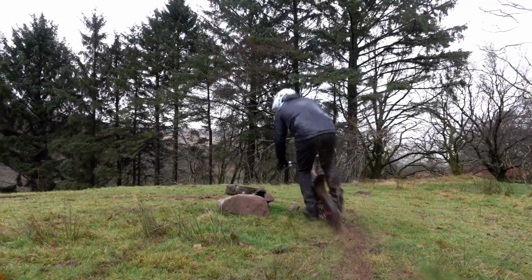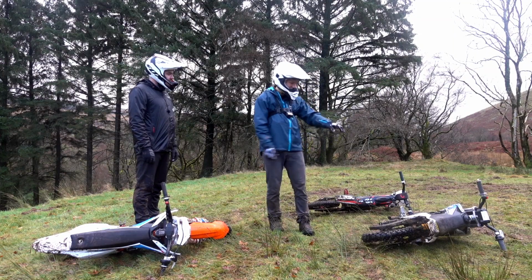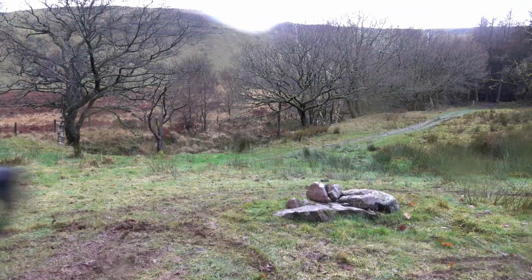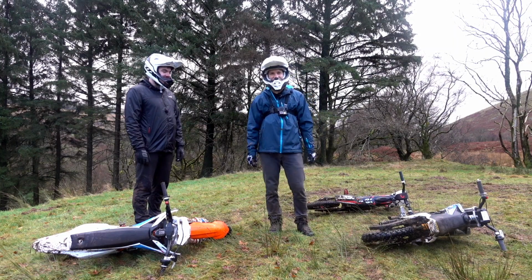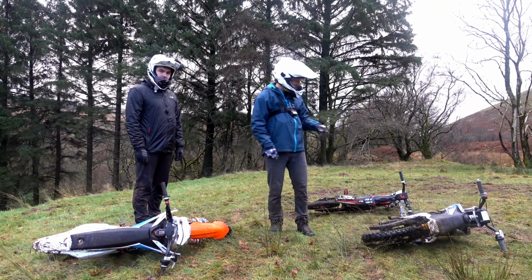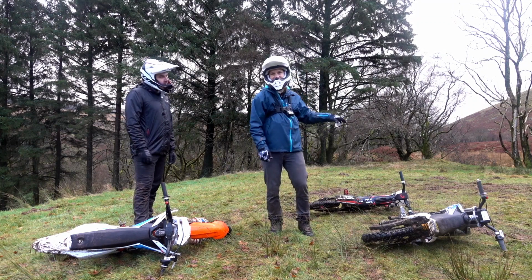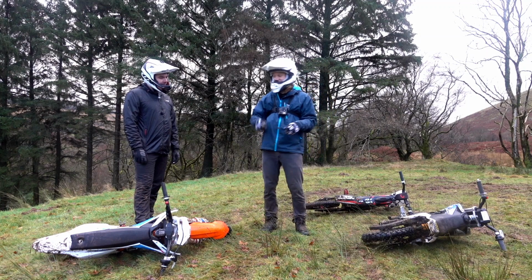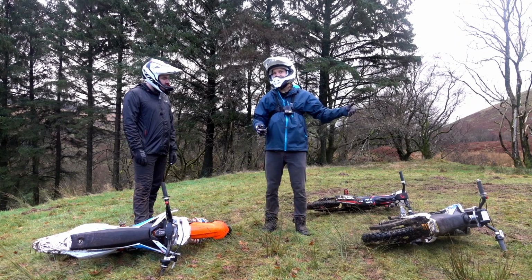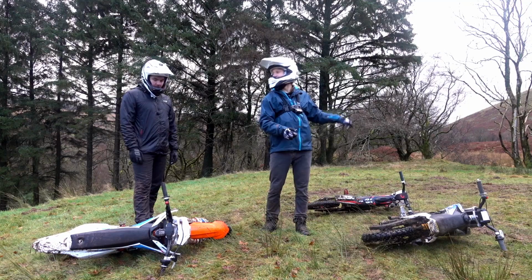The Ossit, I think, is the best value one here. That's only a bit more than the YCF. It's 1800 versus 1300. As an adult, you can ride it. You can muck around doing a bit of trials as an adult, so dad and uncle can steal it and fall off it. It's actually really capable for a kid to then go and enter a trial on, and you can do some proper riding. So for what it costs, the capabilities of that bike are really impressive. Despite the fact that it's got a smaller motor than the YCF and a lead acid battery, it definitely works really, really well, especially considering the money.